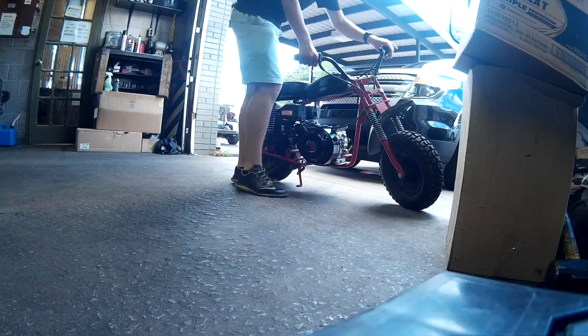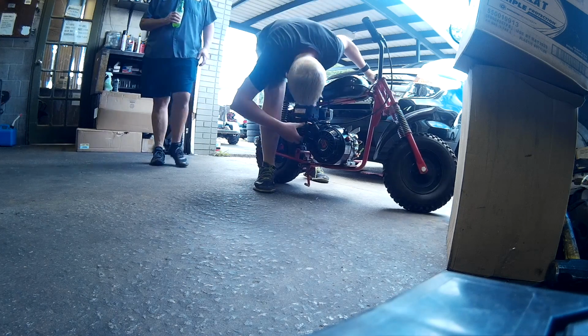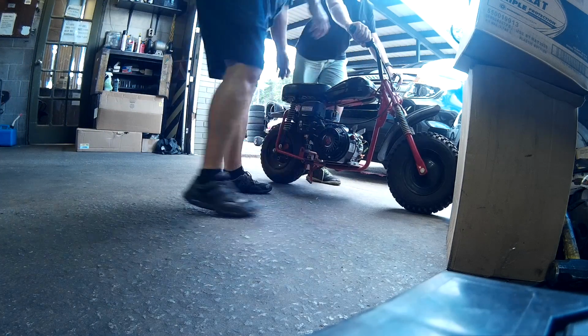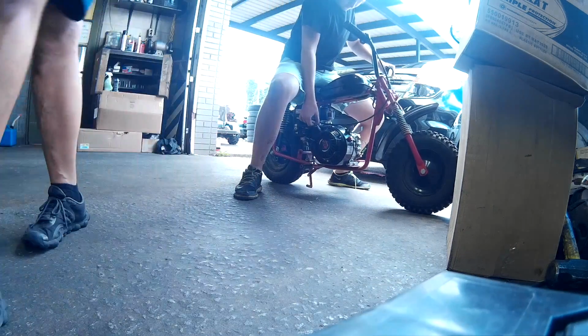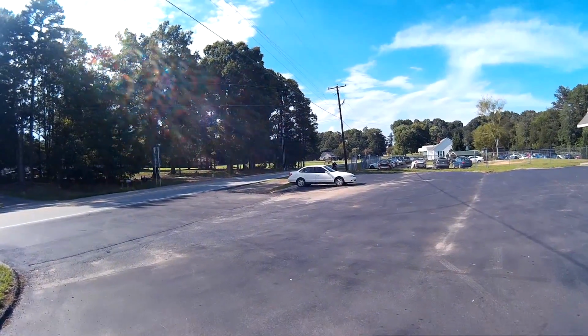So here's us trying to start the bike. Cody wouldn't start his own bike, so I had to man up and do it myself. Hopefully no big smoky burnouts, which, no, it didn't happen. So it'll be fine. Look like a scientist trying to put together some racing engine or something. And yes, I am starting on the green rope again while we are waiting. So this is the first test after the governor bypass.